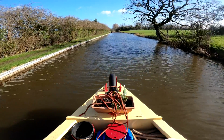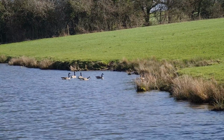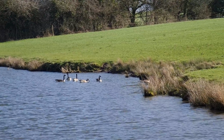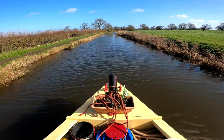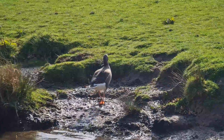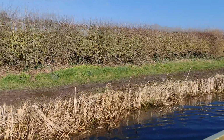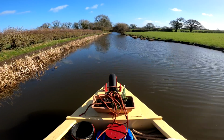By the time I'm editing this video, I've already been up to Buggy Basin and back. I didn't notice one swan along this canal, but I tell you what, I've never seen so many Canadian geese. That's all there really is along here, Canadian geese and the odd few ducks. That's a lovely towpath I've got to cycle back on. Almost unrideable really, I'll probably have to get off and walk there.